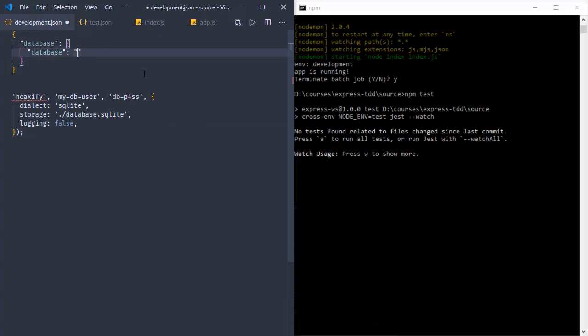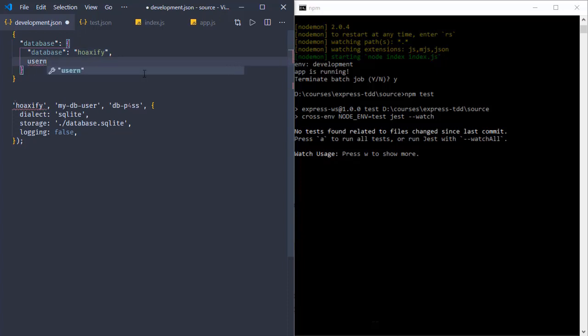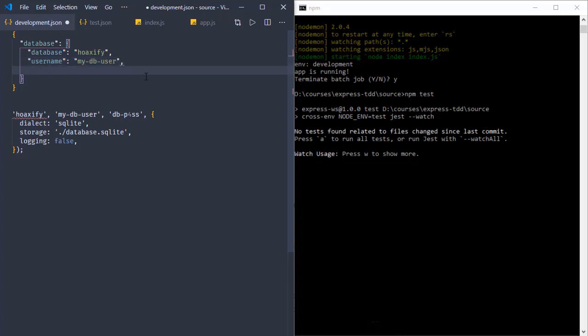So it will be Hoxify, and username is, let's say, my-db-user, and password db-pass.